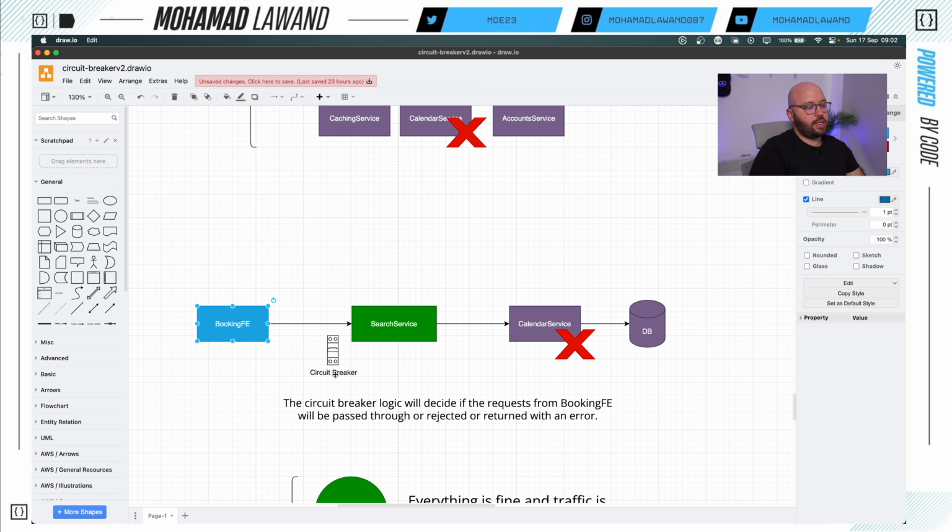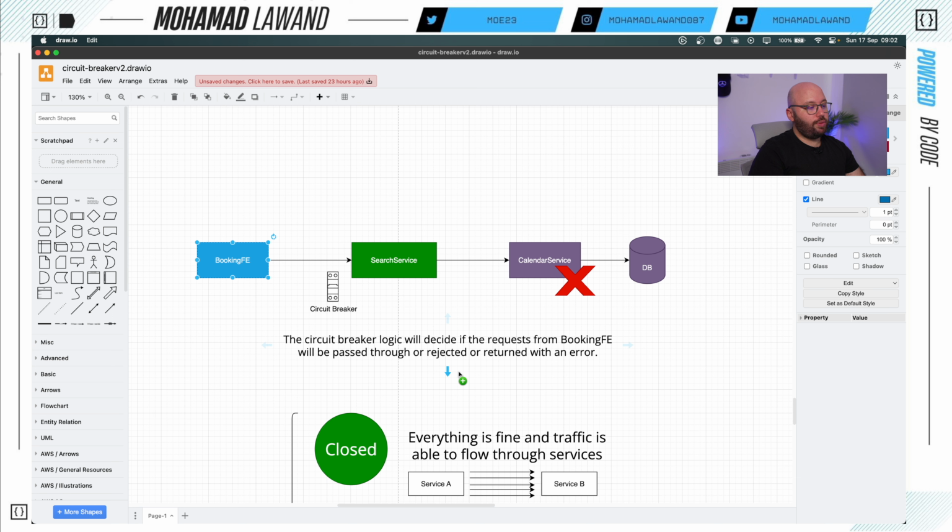So this circuit breaker pattern is going to allow us to protect, first of all, the calendar service from being DDoSed, and basically we're going to be protecting the resources, so we're not wasting resources trying to do retries over and over again. And we are giving the initial service, which is doing all of these calls, the right information in order for it to actually propagate the data that it needs.